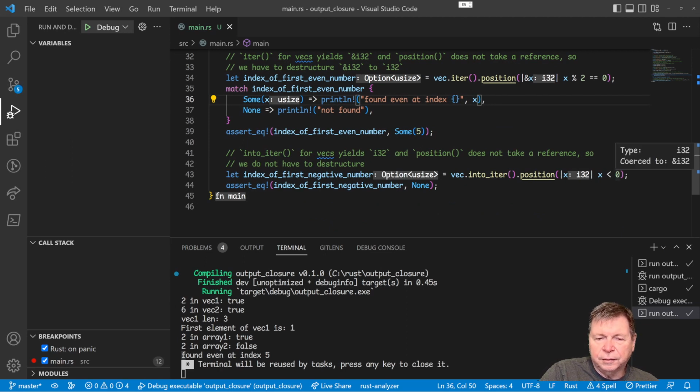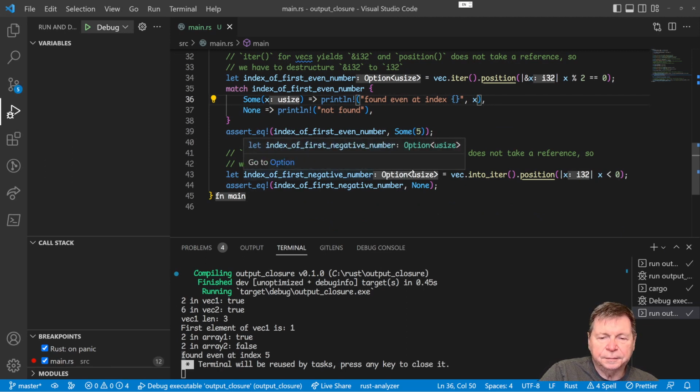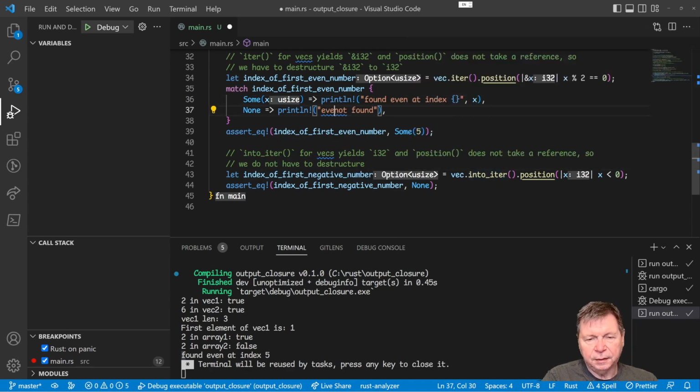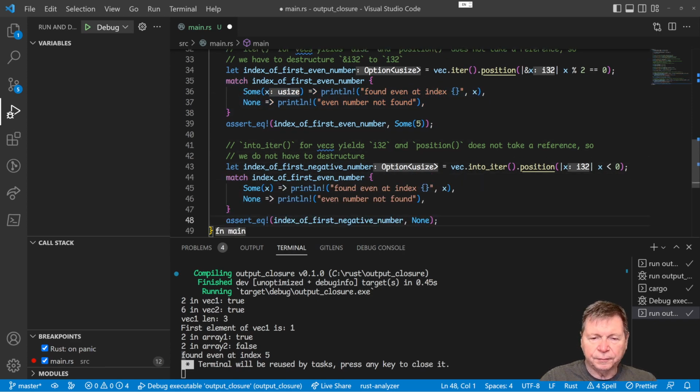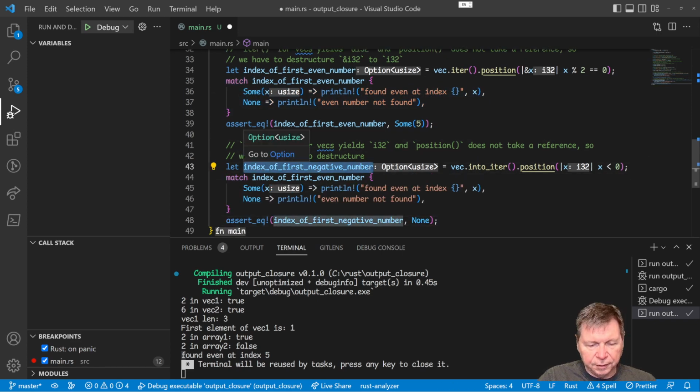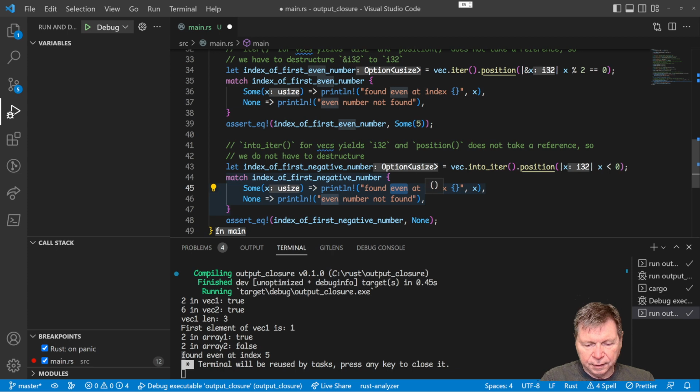And less than 0, and it's going to say None. Even not found. And we can do the same thing here for this one. First negative number. Found negative index, whatever.